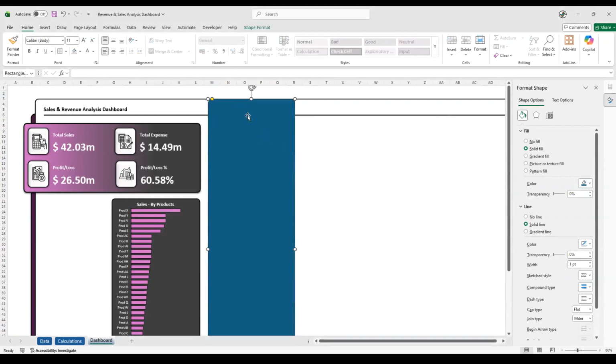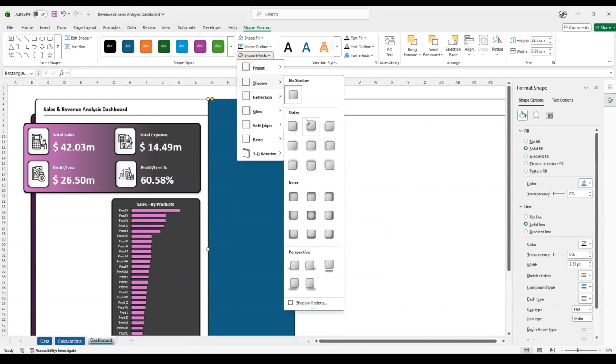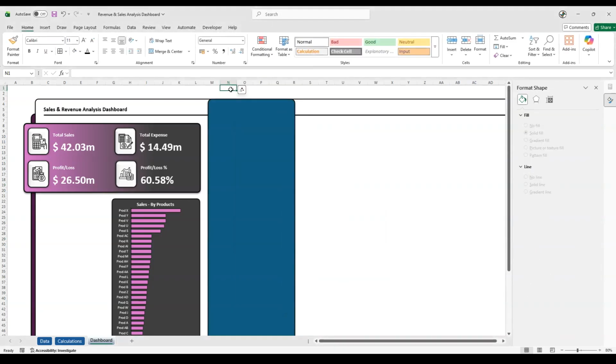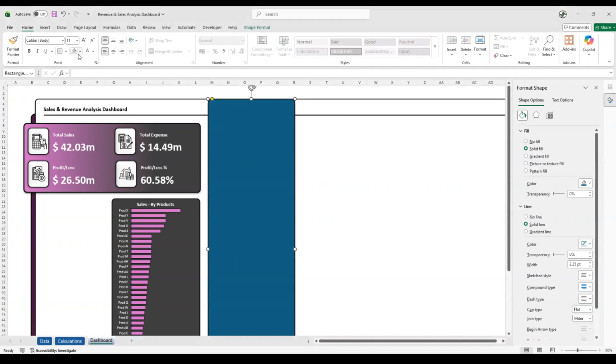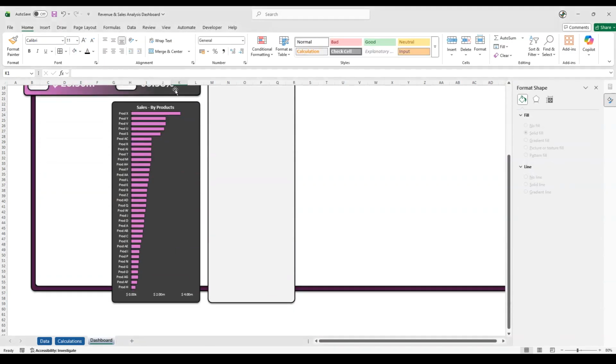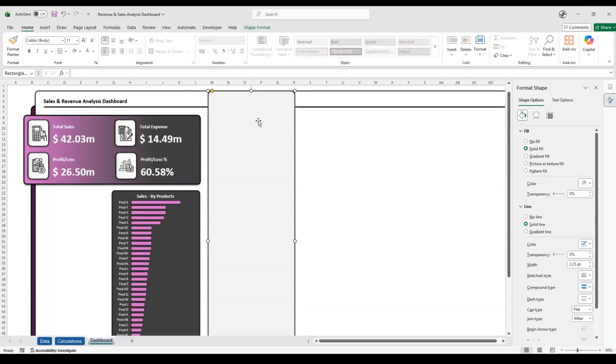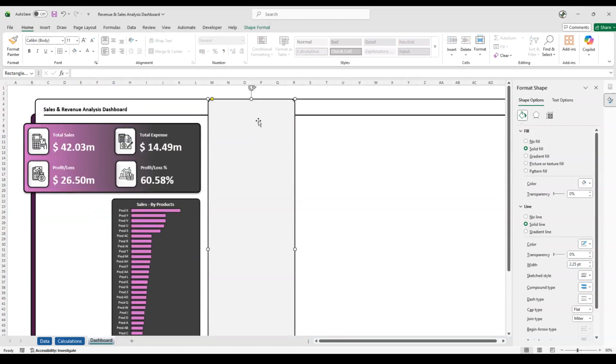Add a shadow effect and an outline. Fill color will be a shade of grey. Adjust the size.